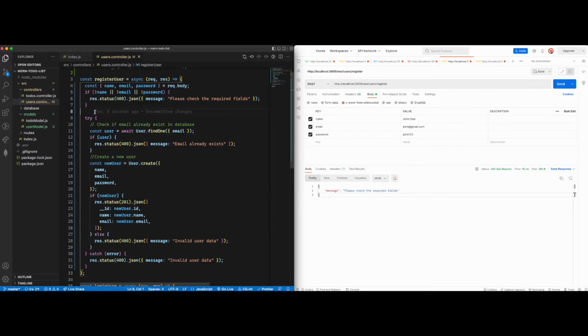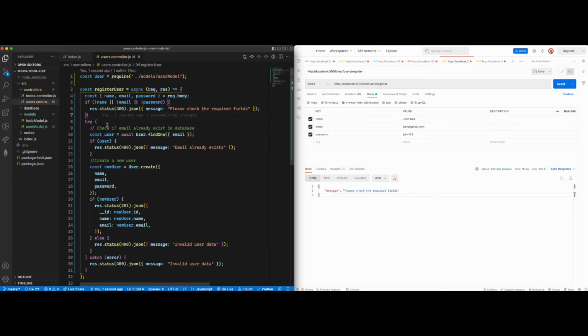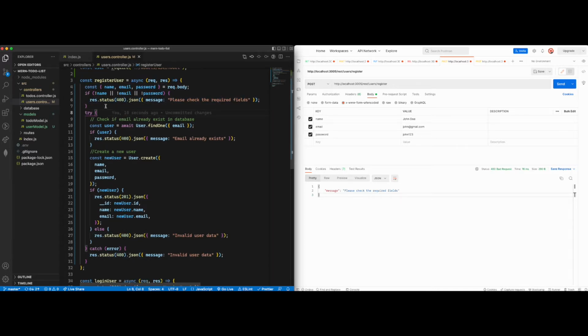So let's recap here. Here we are checking if the field exists or not from the request body. If it does not, then we are sending out 400 back. Now if this is not true, if we don't fall into this block, then we are doing a try catch block so that we can do the database work. Here we're trying to find the user by email field. If that email already exists in the database, then we can't register a user, so we need to send out the 400 request back saying that email already exists in the database.